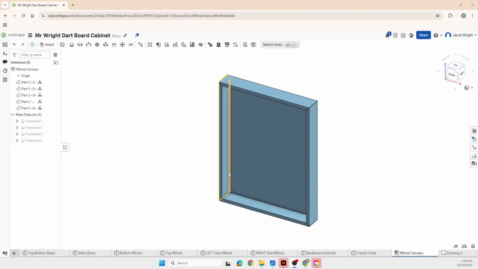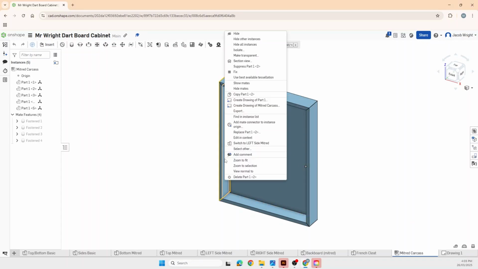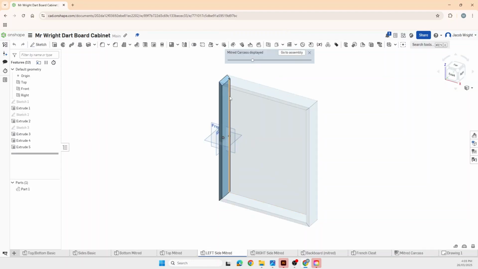So let's start with the left-hand piece. To edit the piece, if I want to see what it's going to look like in this assembly, I can left-click on that particular piece. And in the menus here, I've got this option that says Edit in Context. So if I click on Edit in Context, it actually leaves that part, takes me to the part studio.